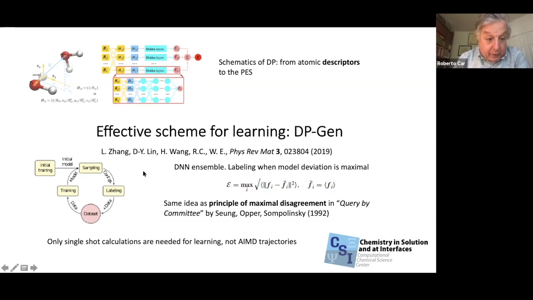So we use an ensemble of neural networks, and we explore the relevant phase space using these neural networks, which are much cheaper than ab initio MD. With this initial exploration, we do sampling and we monitor the variance of the physical properties of interest in the ensemble of networks. When the variance exceeds a certain threshold, we label those configurations, and we acquire new ab initio data for them to improve the training. We repeat this cycle many times until we converge to a neural network representation that is good all over the phase space of interest.